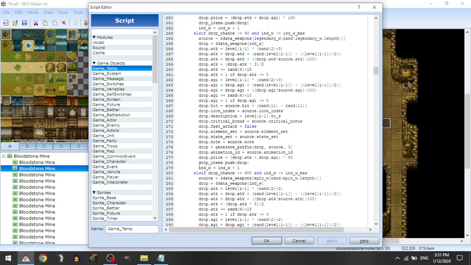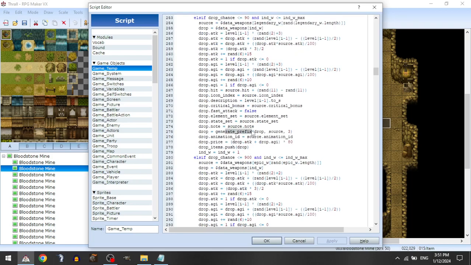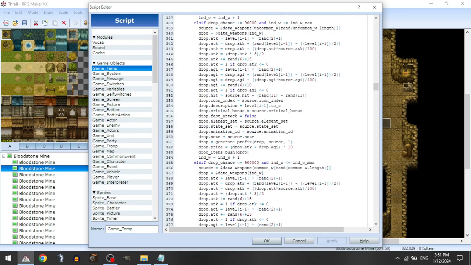And then what it does is it takes that weapon and it pushes it into that drop item array that we created at the very, very start of this method and increases the index of the database entries that we are then overwriting. And that's basically how loot gets generated. Now, what is this prefix thing? I will talk about that.